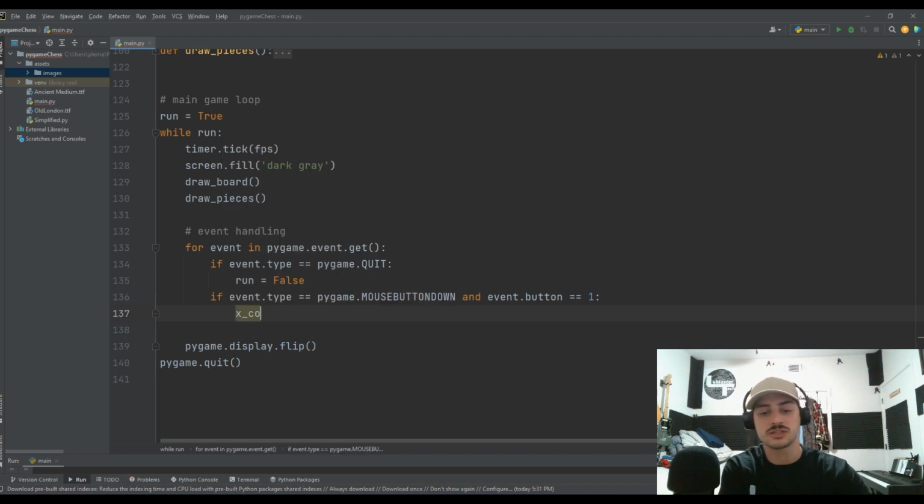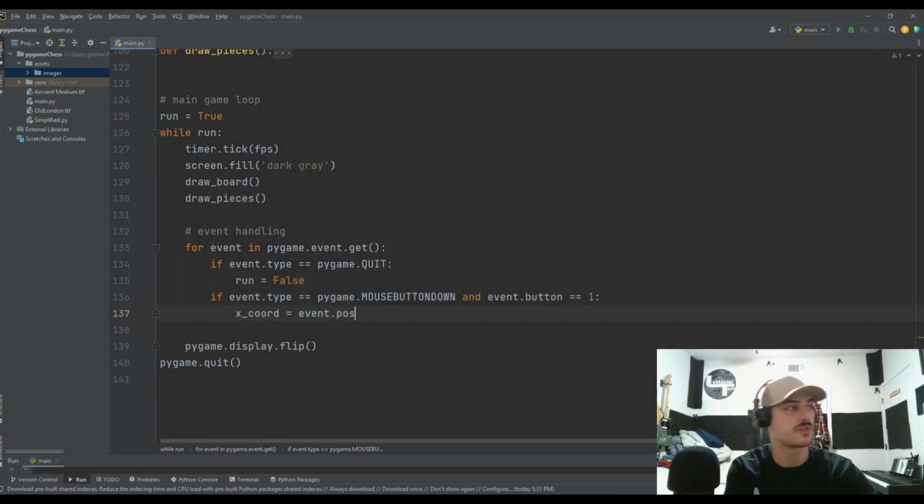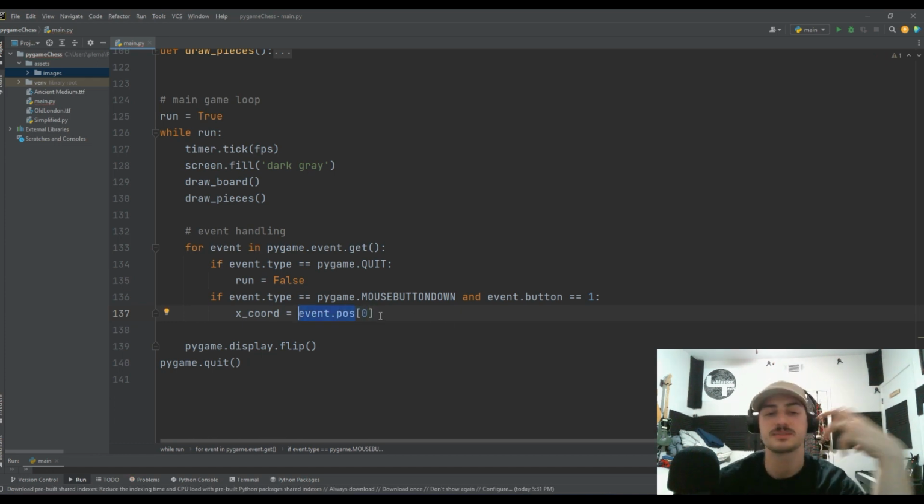So what we want to do is figure out our X coordinate and our Y coordinate as it exists in the grid. So our x coordinate is the event.pos. PyGame has this built-in event.pos, which is going to tell us the x and y coordinates of the mouse click that just happened.